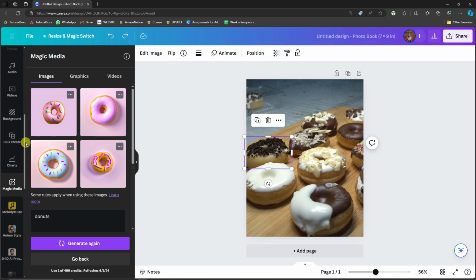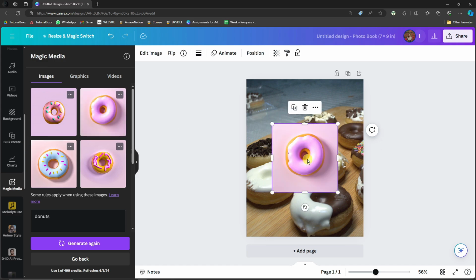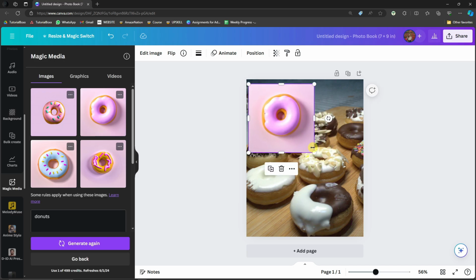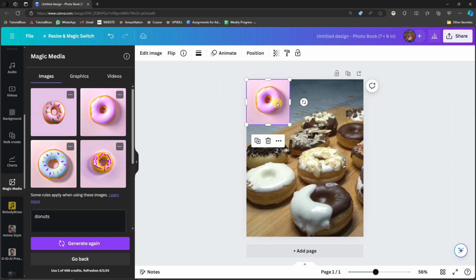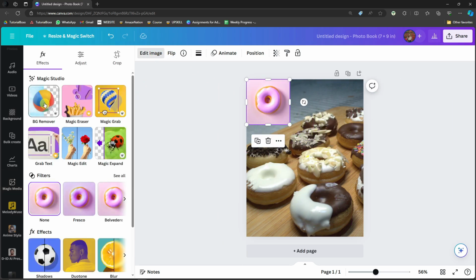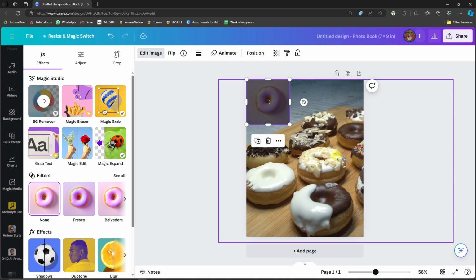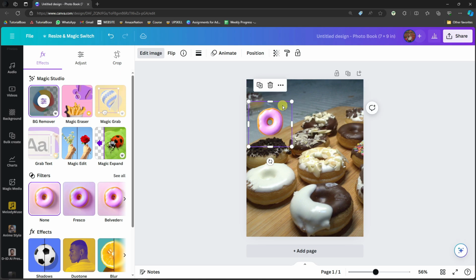But for this, I think I'm gonna use the second one right there. I'm gonna apply it over here. I just wanna make sure to show you how it works. Of course, I can remove the background here so it will blend properly on my Canva. Anyway, this is just another feature that you can try. Basically, I'm just showing you how to generate images inside Canva. Let's move on with the next feature.